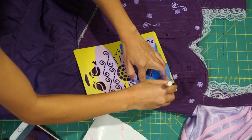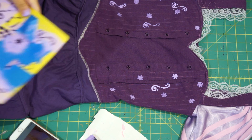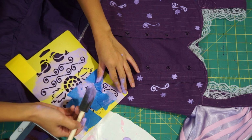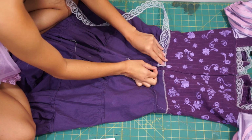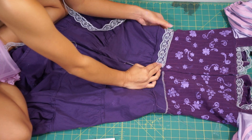Overall, I think it turned out okay, but because of how challenging it was, I decided not to stencil some designs onto the skirt. Taking the same lace trim I used for the neckline, I'm going to sew it along the waist.